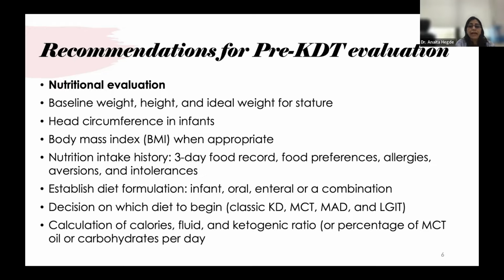We have to establish the diet formulation. Like for infants, it could be oral, it could be the formulas, or whether it is oral or enteral, or a combination of the two when it comes to the mode of feeding. Decision on which diet to begin with, like do you want to start with the classic KD or the MCT or a modified diet, or you want to use the low glycemic index treatment. Calculations of calories, fluid, and ketogenic diet, or the percentage of MCT oil or carbohydrates per day, is discussed between the dietitian and the neurologist, and this is planned. This is all done during the pre-ketogenic diet treatment evaluation.